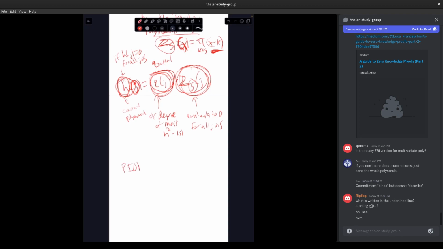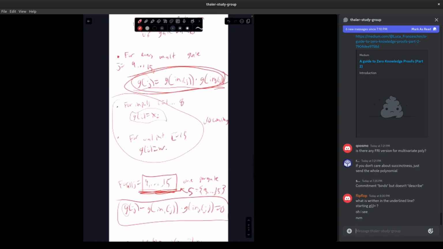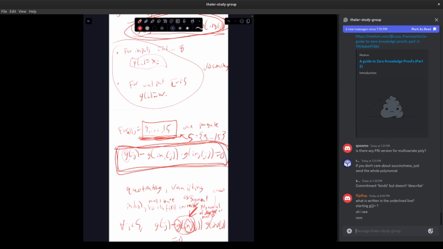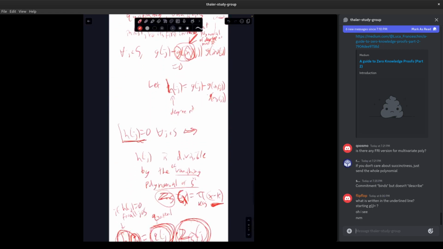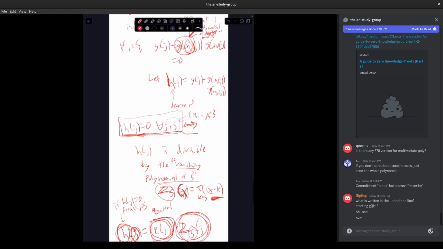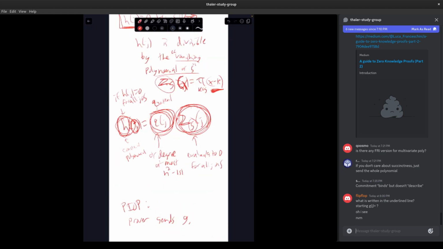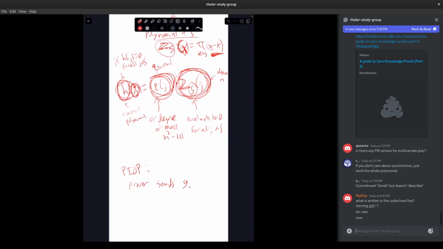So let me just summarize it. The prover first sends G. Now again, if the prover's honest, then G satisfies all of these constraints in this box here, one for each gate J of the circuit. That is equivalent to this polynomial H, which has degree like n squared, evaluating to 0 for all J in this set S. For my example circuit, this was like 9 up to 15 or something. That in turn is equivalent to H being divisible by this vanishing polynomial, which has degree n, whatever the size of S is. Again, the size of S is like one element per gate in the circuit. I'm using n to denote the number of gates in the circuit.